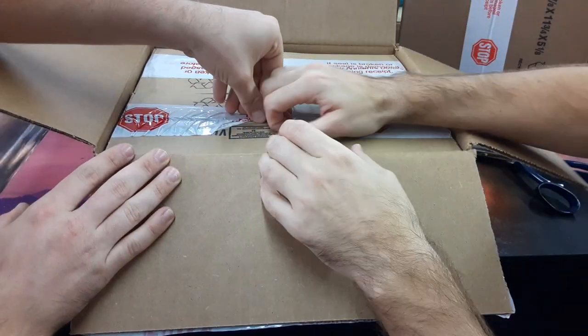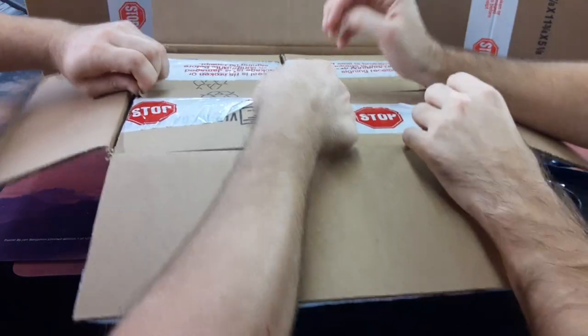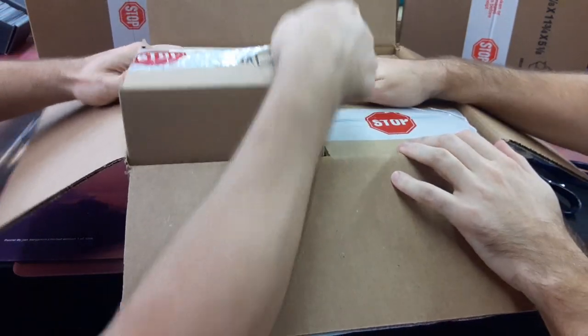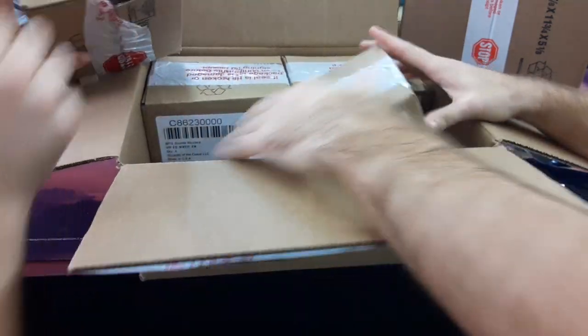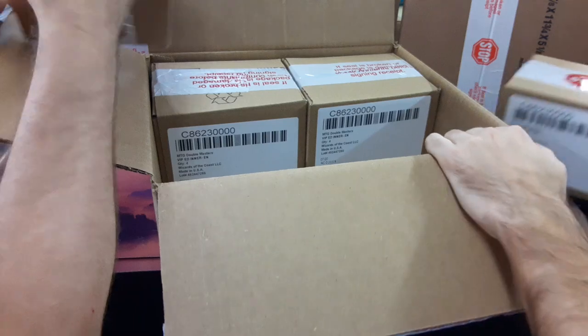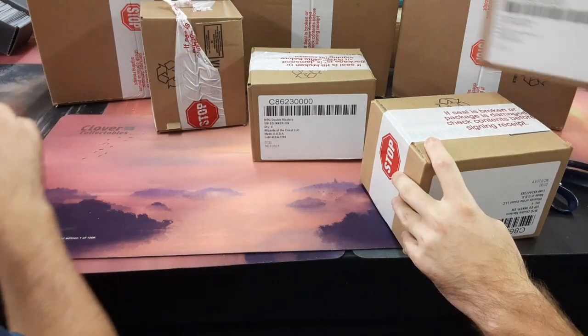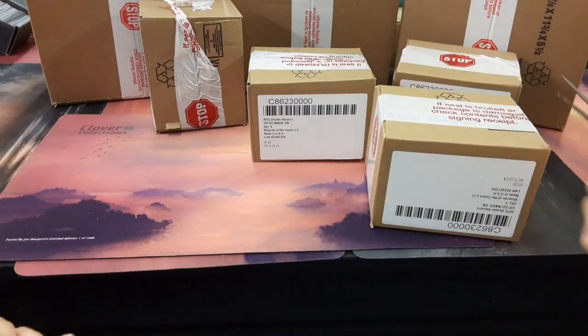The packaging quality is infuriating — three packs already loose, someone was lazy on this one. So that's how you know it isn't a repack: if the tape is horrible. If it just looks good, that means someone went through painstaking effort trying to get everything perfect and back together.